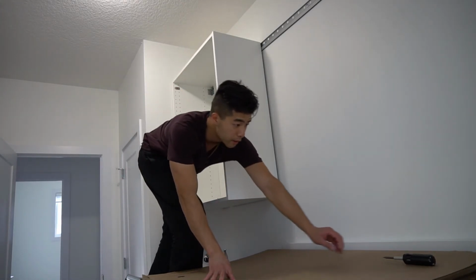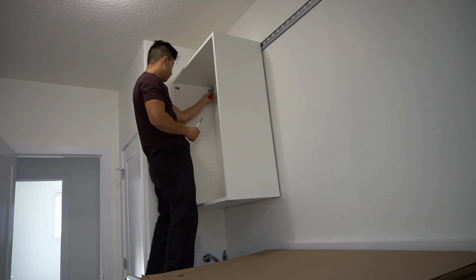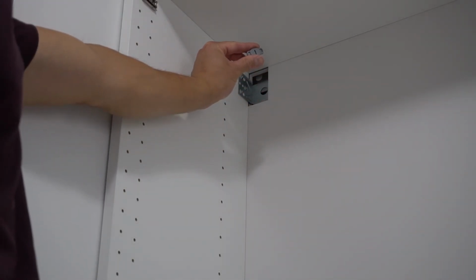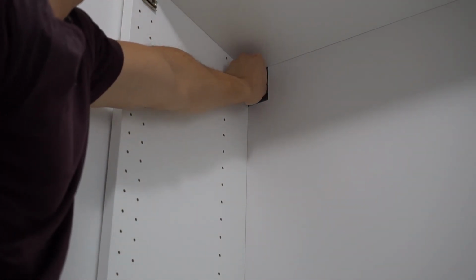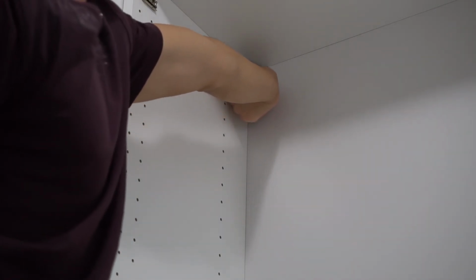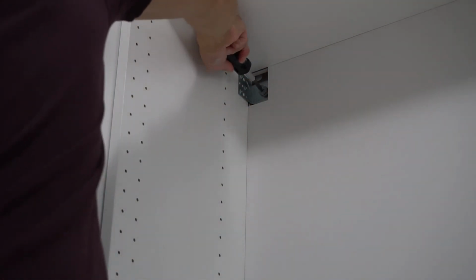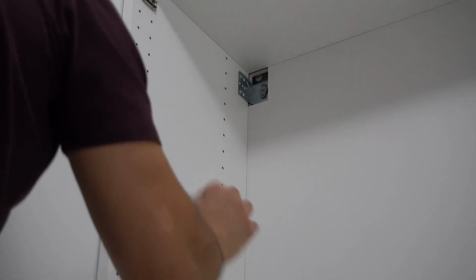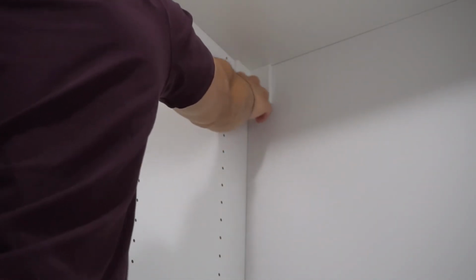Okay. Now we can insert these little gray stoppers in the corners, in each corner. These gray stoppers are what keep the cabinets from shifting left or right. Now we can put the cover corners on. Okay, there you go. Now let's do the other side.